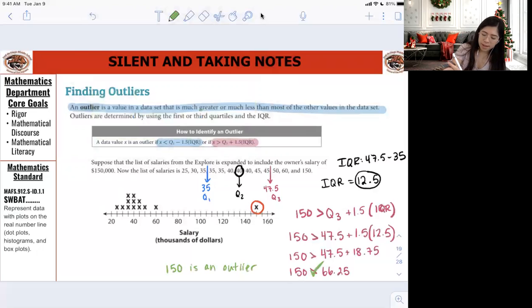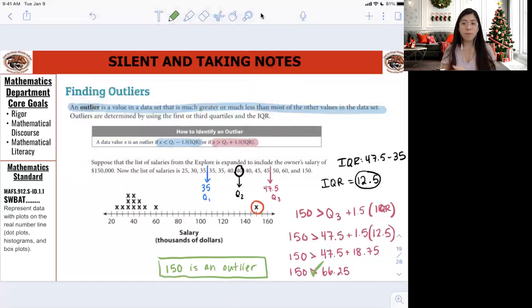And like I said at the beginning, it was pretty obvious that that one was an outlier because when it's that far away, it's like, okay, yeah, that's an outlier. But sometimes that outlier might be a little bit closer and it's hard to tell if it really is an outlier. So we always need to check it first in order to tell. Do I have any questions on how I plugged in those values?